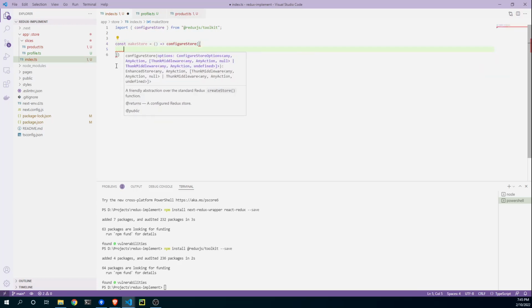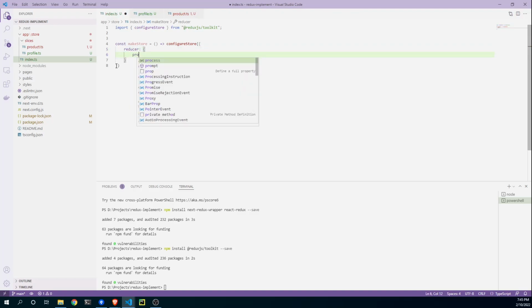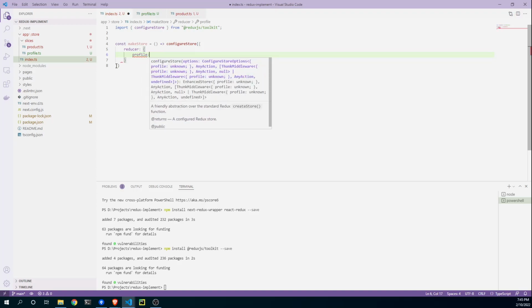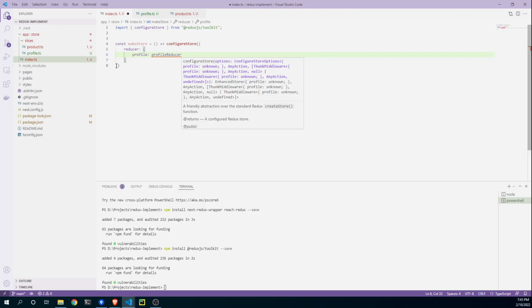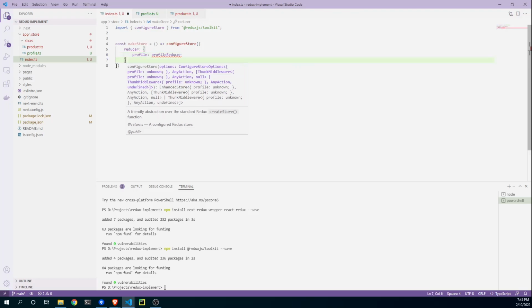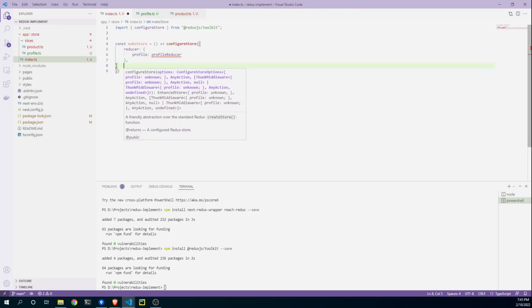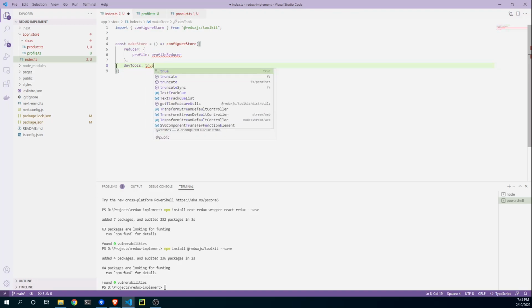Okay, and here you have the reducer profile reducer, and also add the dev tools to true.